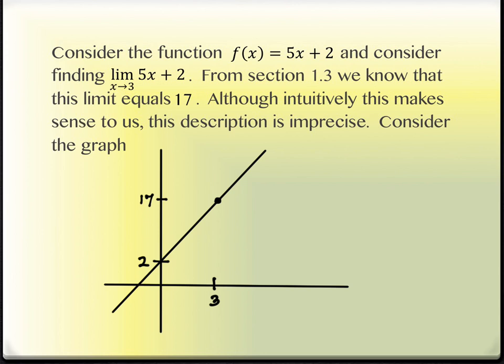So if the limit's really 17, which we've been told that it is, I should be able to create this sort of small neighborhood, as we call it, around 17. It's really close to 17. And as long as I'm really close to 17, I'm also going to be really close to 3. Does that make sense? Those y values and those x values go together. Now, it doesn't mean that the really close to is in the same scale. I might need to be closer to 3 than I am to 17 or vice versa. But I somehow need to be close.